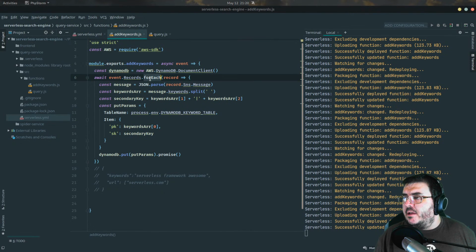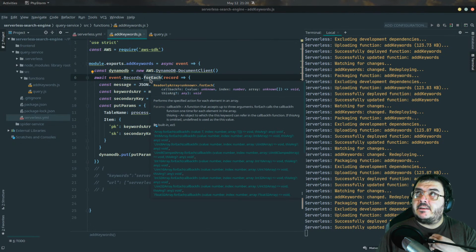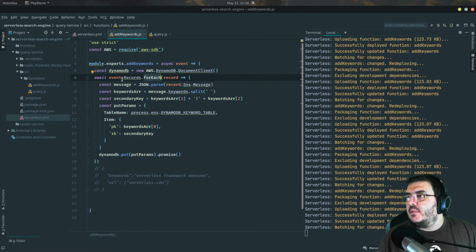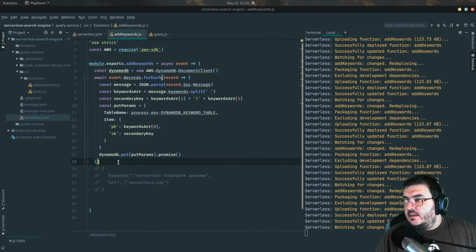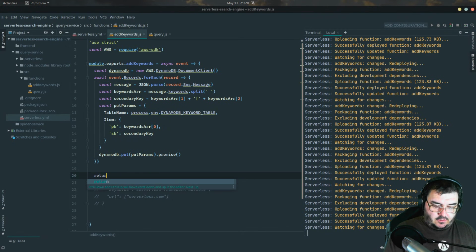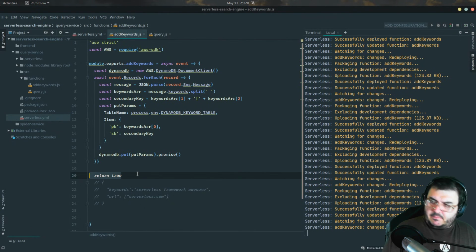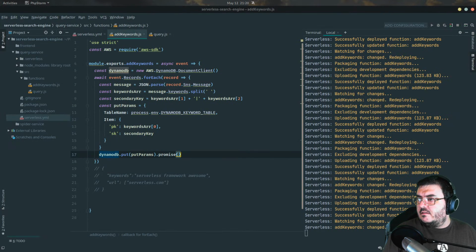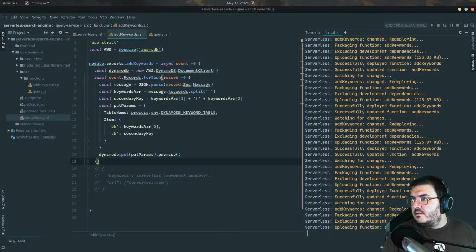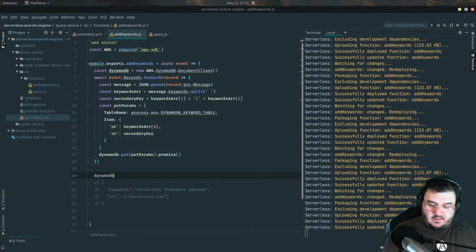In fact, there's normally only ever one. I have yet to see an SNS actually add more than one record at a time. But you know, we have to manage that use case just in case. And that should pretty much do it. And then ultimately you can just return true. And I'm just going to do that in here. Yeah, just do it, so that's fine.